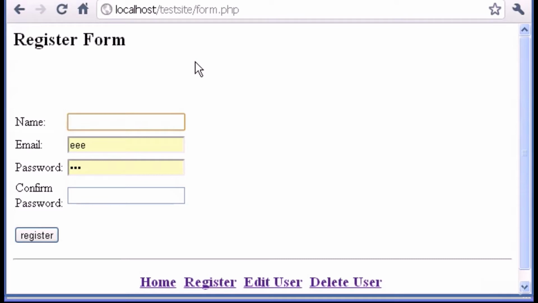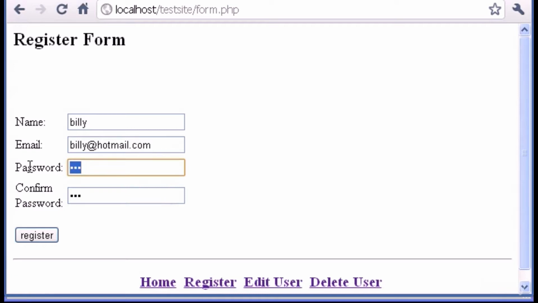Name, let's give a new name, let's say Billy. Email, you can type billy@hotmail.com, whatever email you want. Password 123, and let's say confirm password 122.